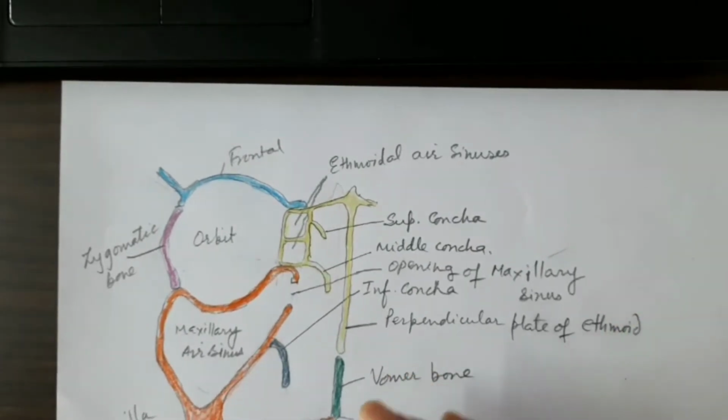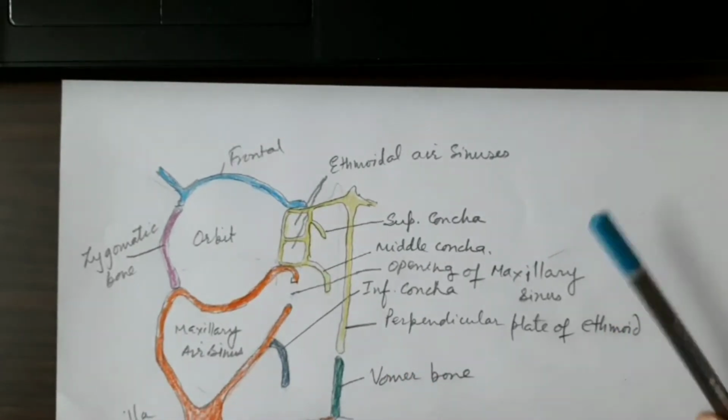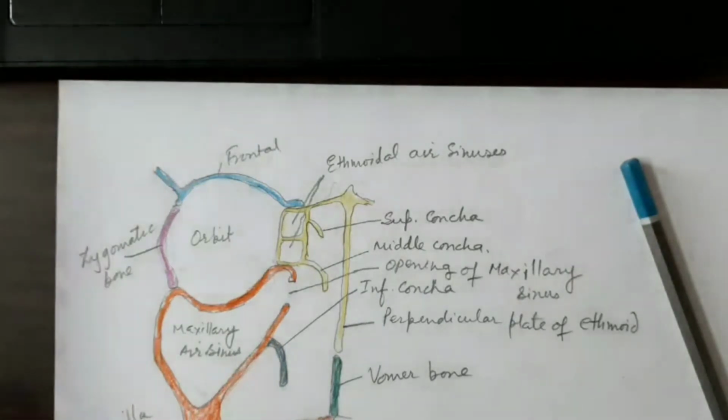The posterior wall is formed by the posterior surface of the maxilla. And where is the posterior surface of the maxilla? Which is forming the anterior wall of the infratemporal fossa. Let me show you this if I can get a diagram. So I will show you the posterior surface of the maxilla.